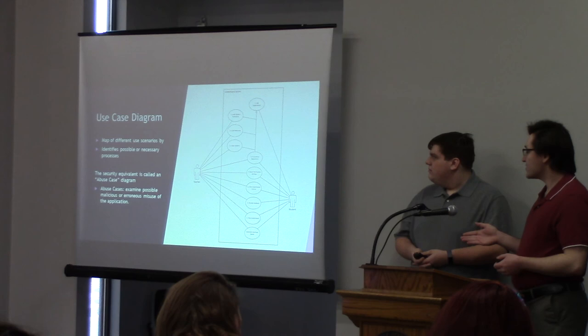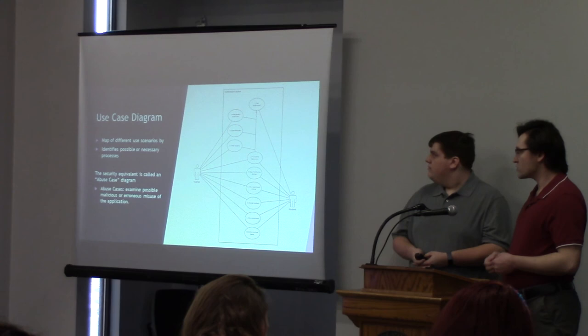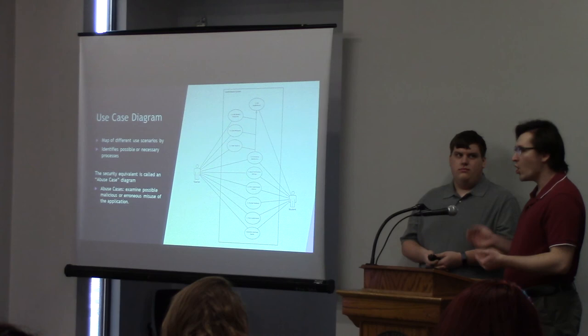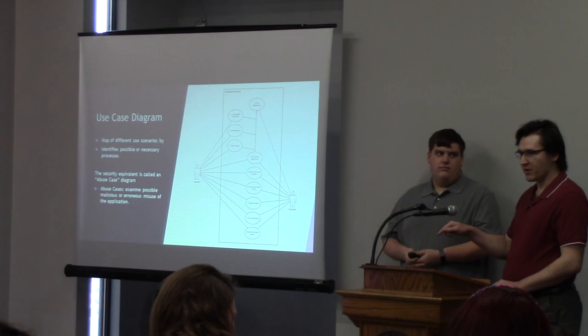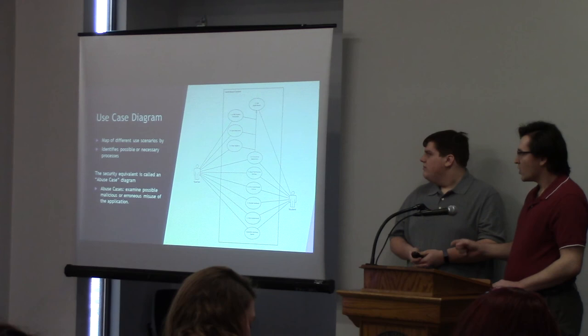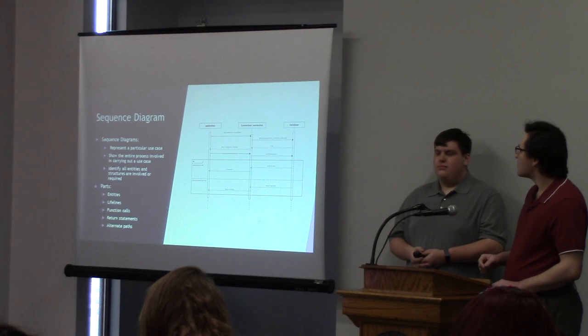This is what we call a use case diagram. It seems a little bit simple, but it actually goes a long way in helping us organize things. What we lay out here is, for the two main users we've got, what sort of things will they want to do with the application? When we break those apart, it helps us think: when they do this, they're going to click this button, and some things have to happen — so we can make a short list of more specific things our application needs to do.